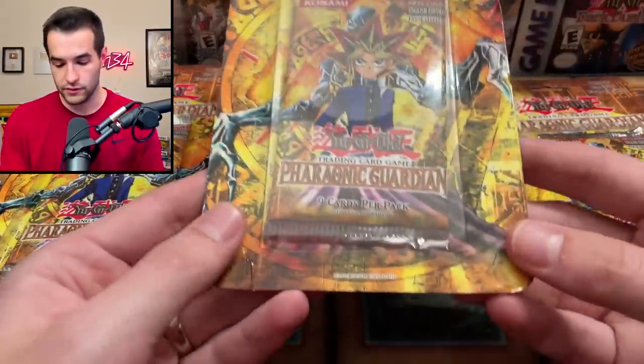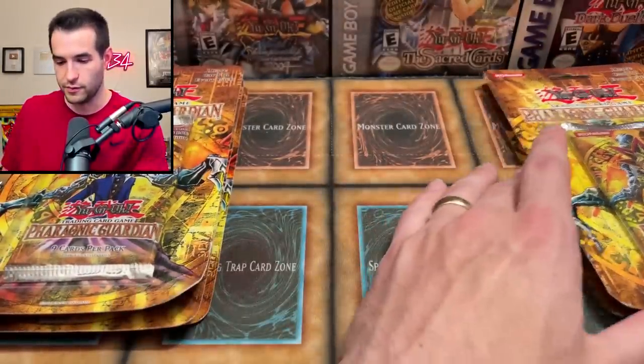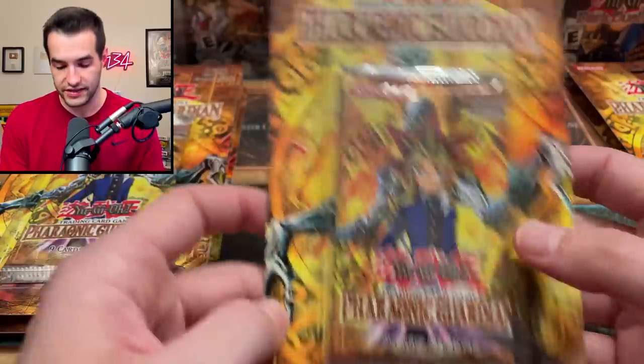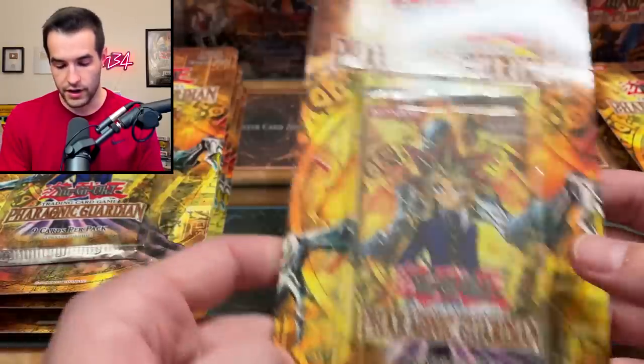All right, so this one looks pretty good. I mean, it's a little bit bent compared to the other ones, though. It's not bad at all. Pretty nice. We'll put that in the nicer column here. I'm gonna put that on the right. This one does have a pretty significant bend there, but overall still pretty nice. Oh yeah, that one has a bottom corner bend as well.